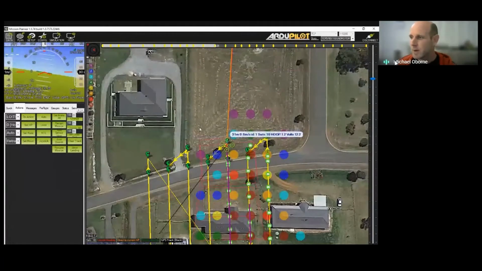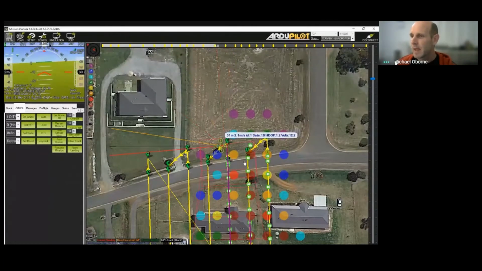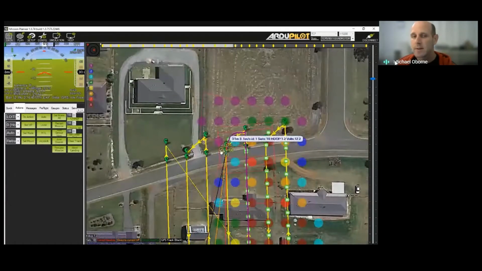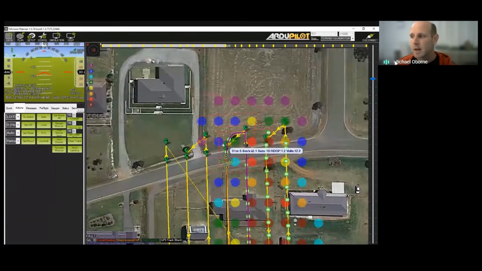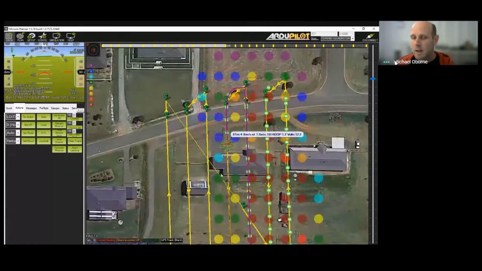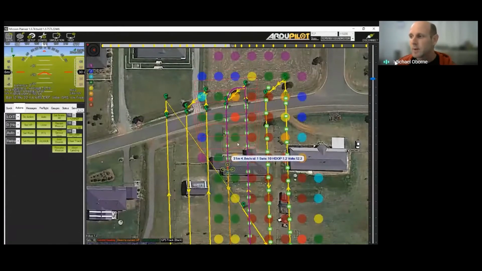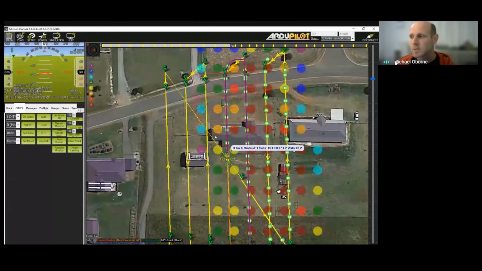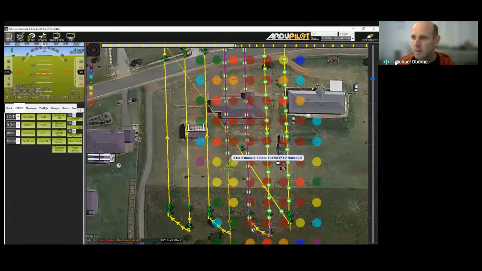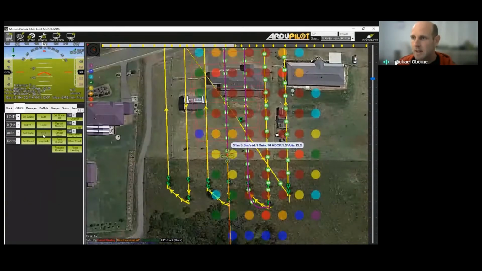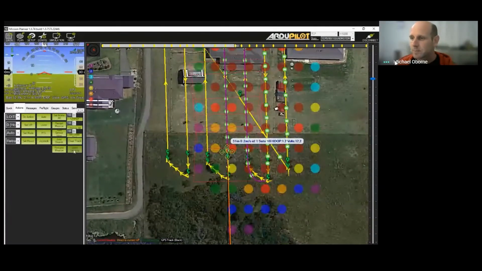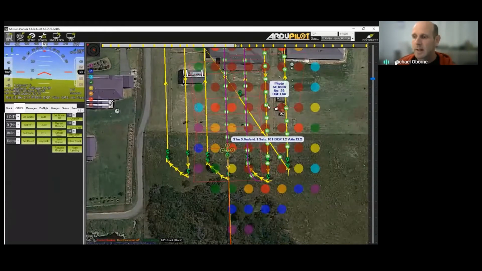So that's pretty much how you would create a very simple grid mission and fly it. So one of the other couple of things that we're going to do is, say you've just done this mission, I'm just going to make this thing RTL, split the mission halfway through. So that's going to basically go land now.